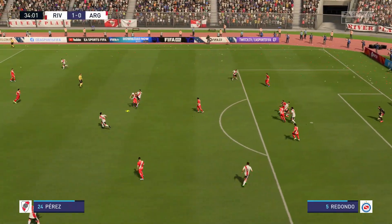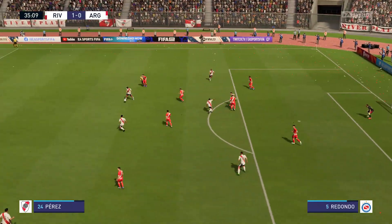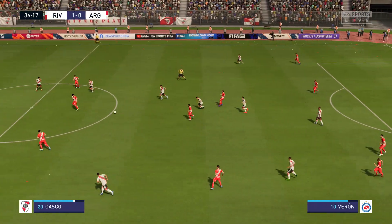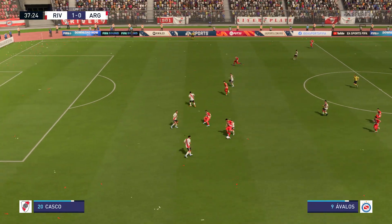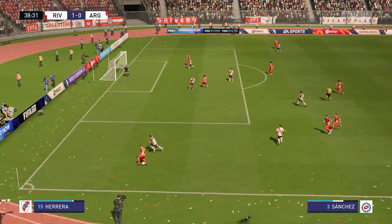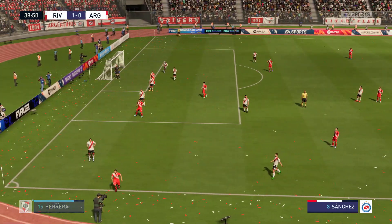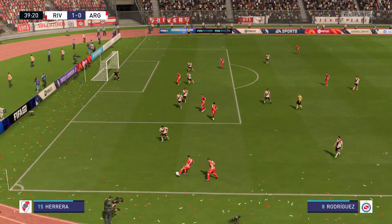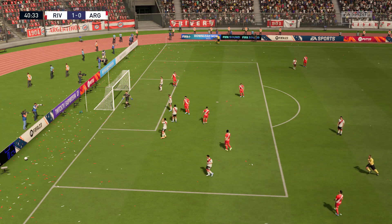Closed down straight away. Great block again. Having won the ball back they might be able to profit — bodies forward and the break looks on. Defenders need to cover. He must favour the cross — it has gone over the touchline for a throw in. Real chance and the keeper more than equal to it.